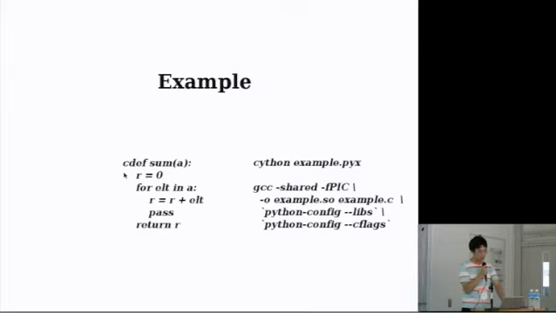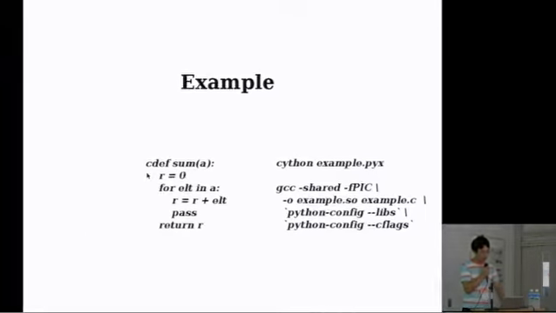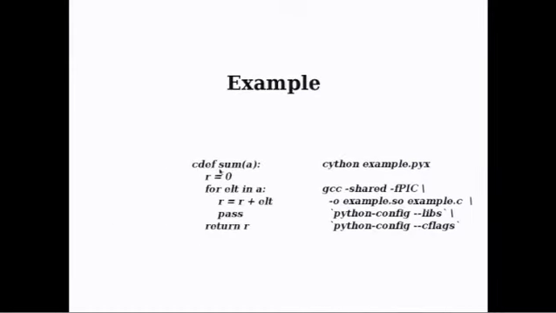This is an example of Cython. This is a function. It's very close to the Python language. So basically, you can write most of your Python code and use it directly with Cython. So if you have a Python function, you can just ask Cython to translate it to C language or C++. Okay, we see this example.